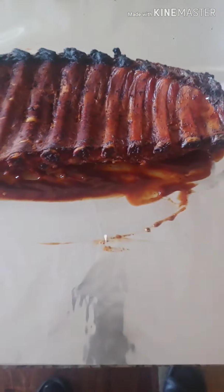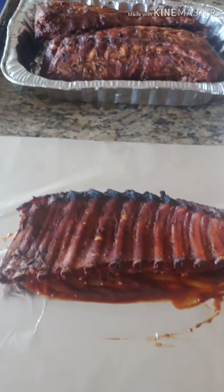So, cook the membrane into the bone if that's the way you like it, because you're going to have a nice tender Chi-Town bite. So, let's get back to what we were doing. I just wanted to show that for everybody who was asking.